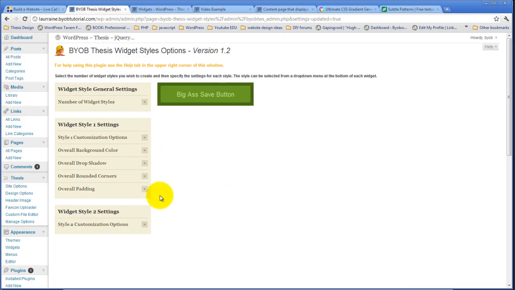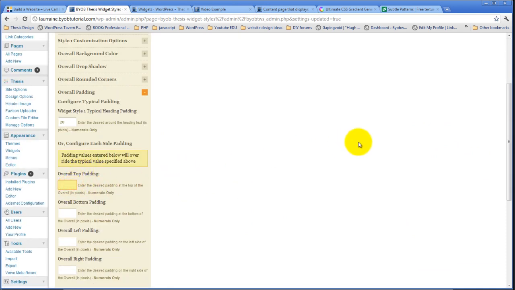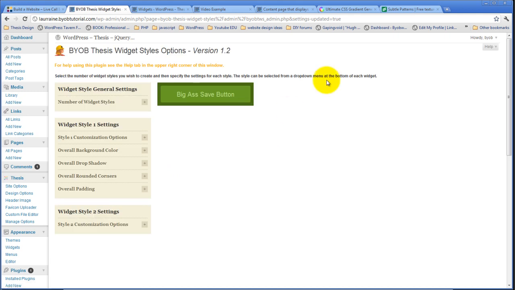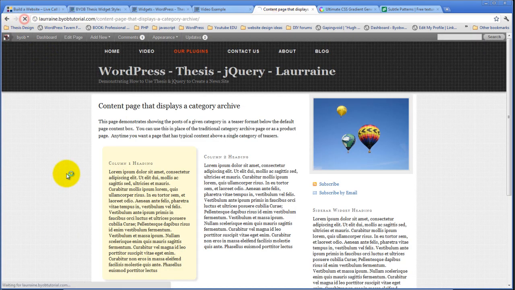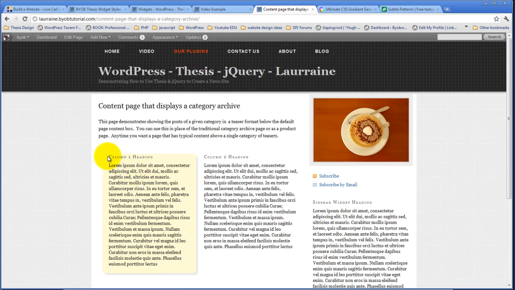So we come back over here, and in our overall padding, we'll give our top padding 0 pixels. So now the only thing is the margin. If we hit save, and then we come back over here and refresh this, you would have expected that margin to hold this up. Well, the problem is that when two margins meet each other vertically, they collapse. And right now, the margin for all of this is specified as 0. And so the margin at the top of the column heading, which is, say, something like 20 pixels, and the margin of 0, which is the top of the container, collapses down to 0. And so the margin doesn't push the container up.